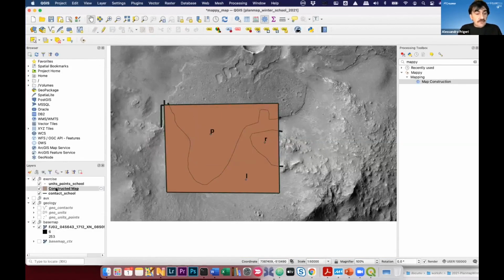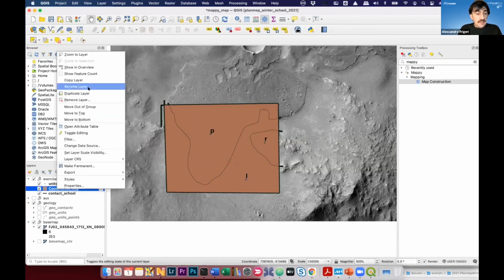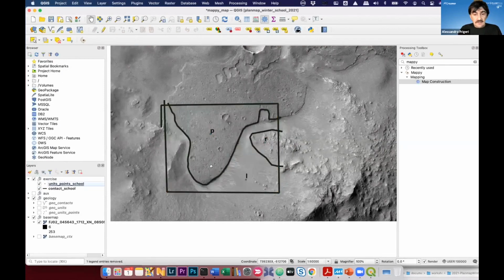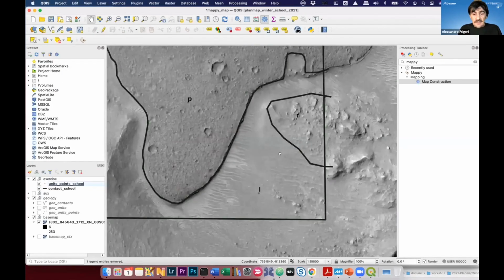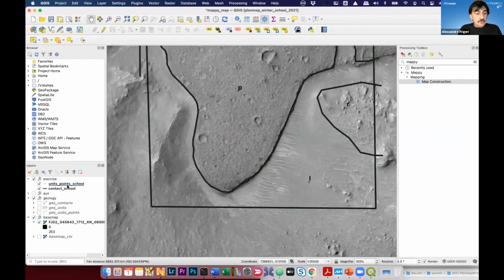You just have to get rid of the layer and concentrate on mapping. On the contact map, the only thing you have to do is to map your contacts.